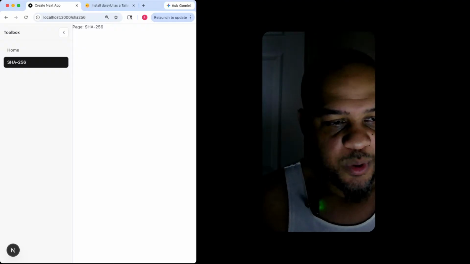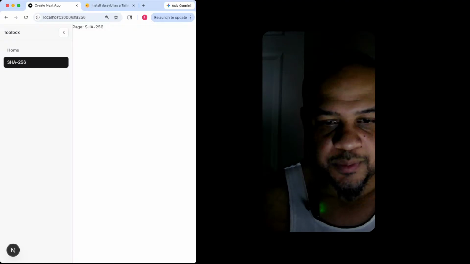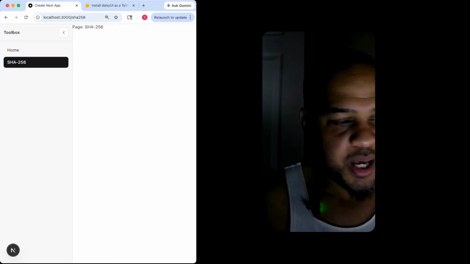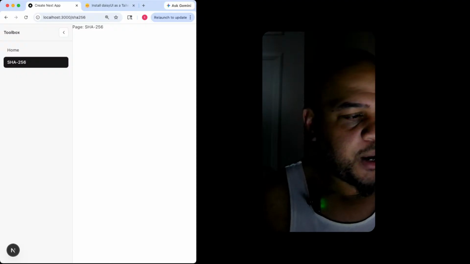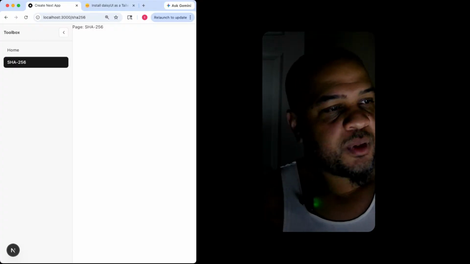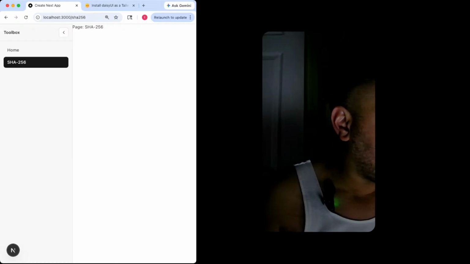So for today, what I want to do is build out this page, and have a simple sha-256 function where we can type in some text, tap into a local API, or the browser URL API, excuse me, of crypto. And from there, we'll be able to run the function and hash the text. And of course, with this, we won't be able to undo the hash. So with that said, we are going to jump in here in just a second and get started.